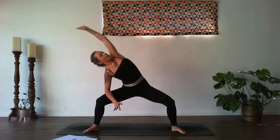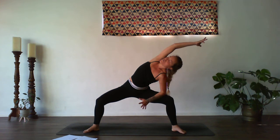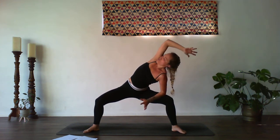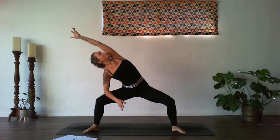One more on each side, left arm comes over. Right arm reaches over, stretching, reaching out as if someone's pulling your arm, but your feet and your legs are staying grounded. Right forearm, left arm sweeps over. And then release. Come back to star pose.